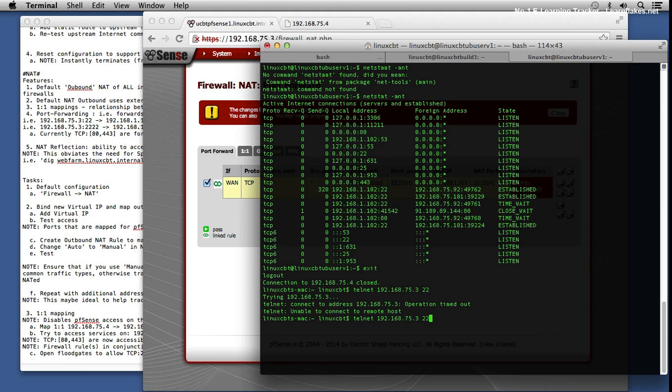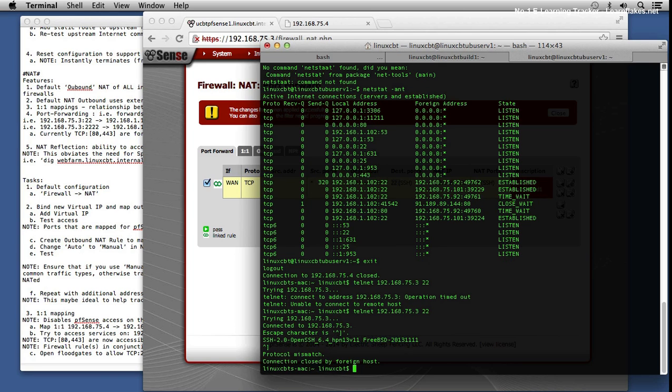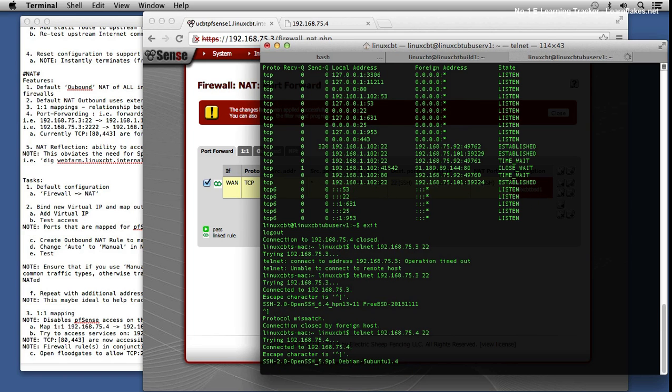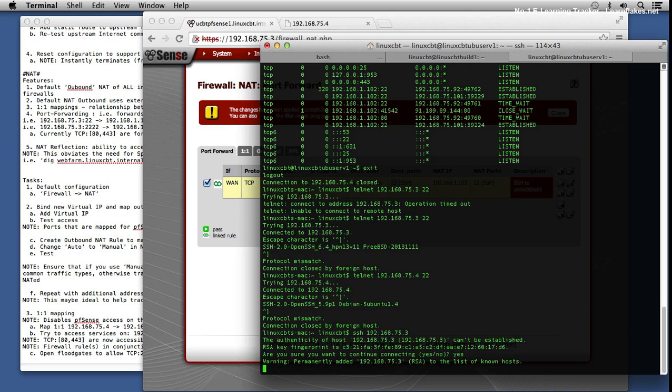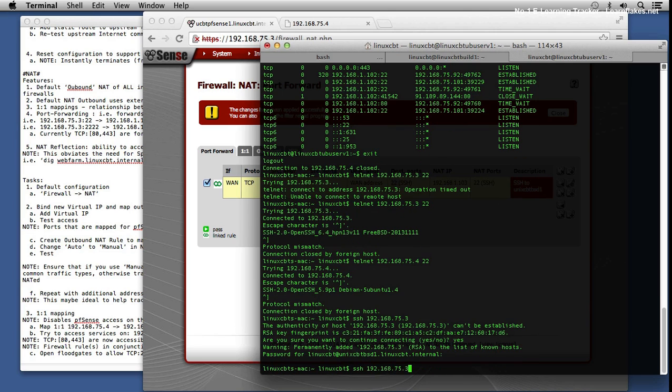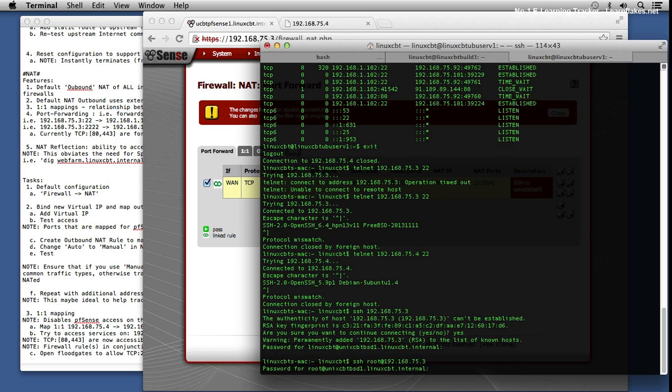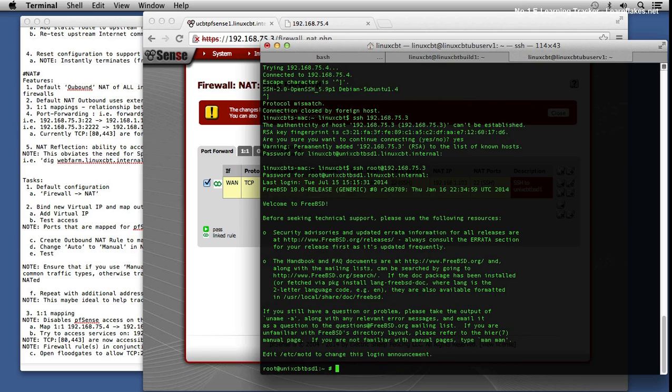So let's see what happens here now if we try to telnet to it. There it is, and you can tell already it's FreeBSD, in a particular release, 10.x, etc. Which means if we kill this session, we should be able to SSH into it. But let's just confirm that we can still get to 75.4 on 22, and that's Ubuntu. So we know it's working. And to overall confirm it, let's SSH into 75.3, and we expect it to come up. Now, it doesn't have a user called Linux CBT. It has one called Unix CBT. So let's just connect as root to avoid any problems. And there we have a session.